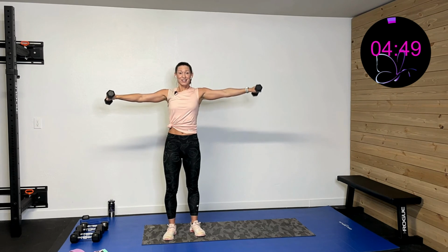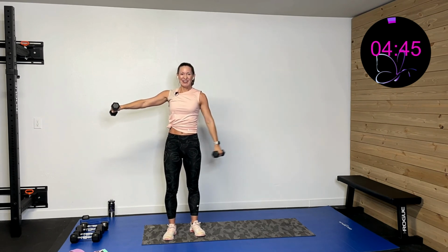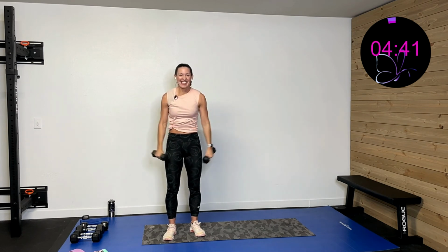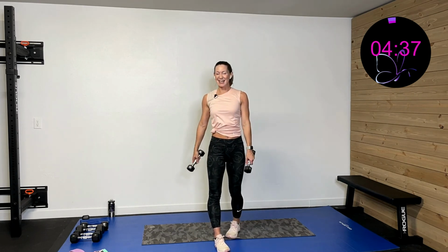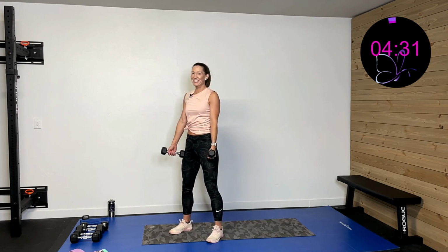Let that shake, it's good for it. It's working, it's hard. And 5, 4, 3, 2, 1, and rest. Oh, shake that baby out. We're gonna go back to that Scaption, that 45 degree angle. Oh yeah, roll those shoulders back. Let's get in that great position, and here we go.